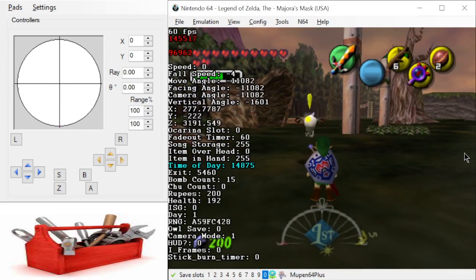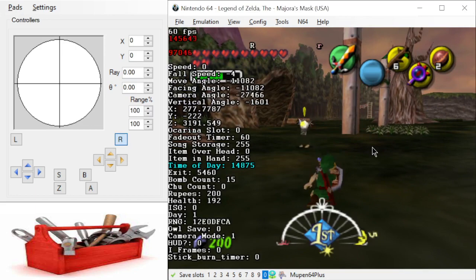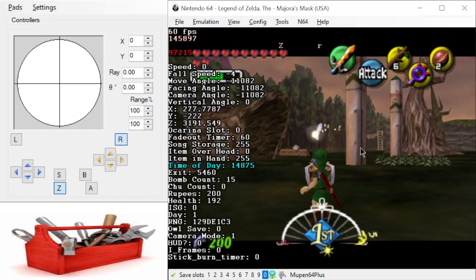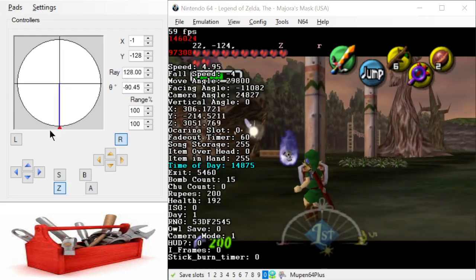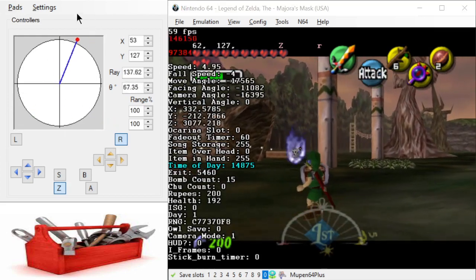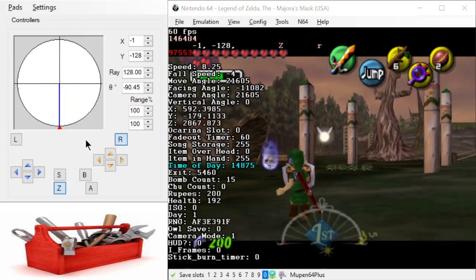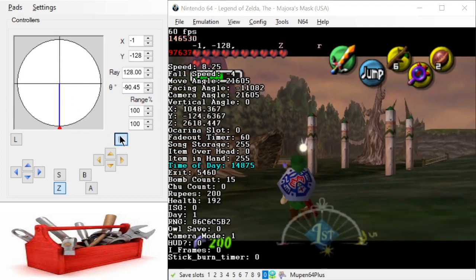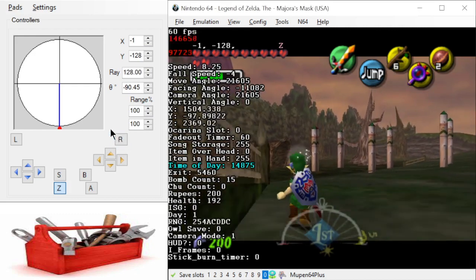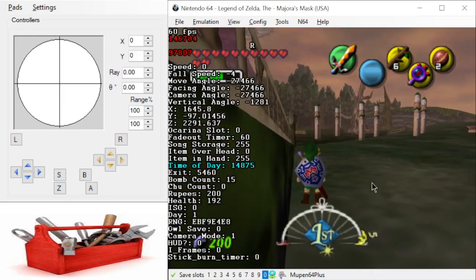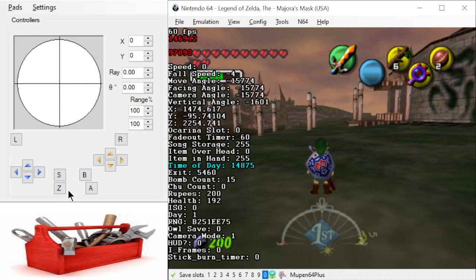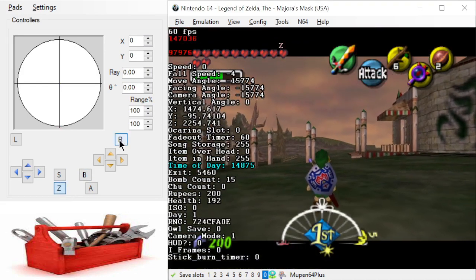The R button is your shield. You can either hold it without Z and just crouch with it, or you can hold it with Z and get this kind of guarding stance, and you can move around. The shield does not inhibit your movement while you are moving, but it does inhibit your ability to get started moving, which I'll show here.